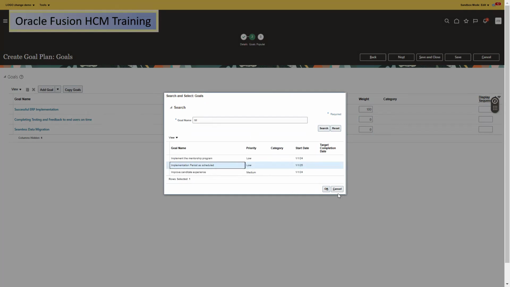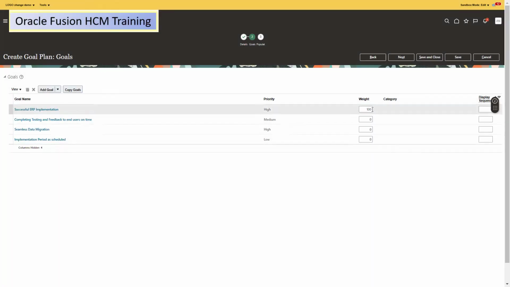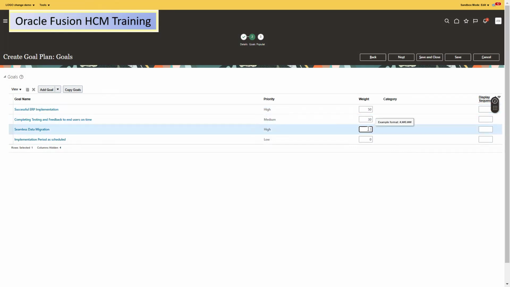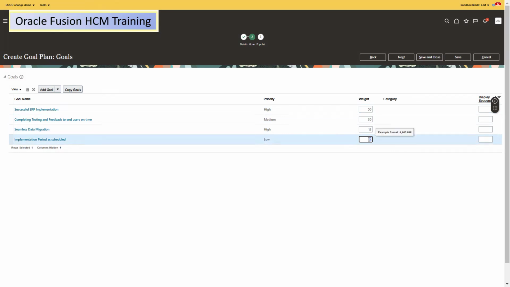Implementation period that is completed as scheduled. I'm going to distribute this as 50, 30, 15, and then 5. So this is how I'm going to distribute the weightage of the goals.